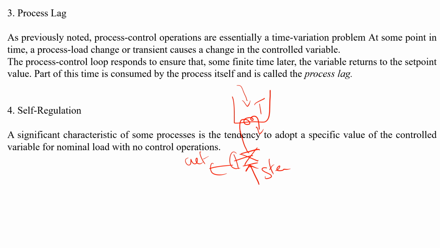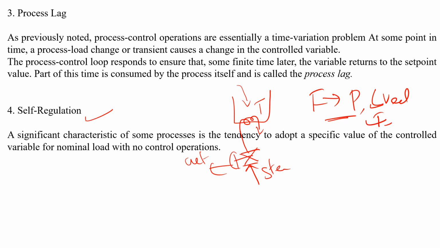So before you get into the process, you need to know whether the process itself is a lagging process or a fast process. For example, flow rate is the fastest process, pressure also, and level is not faster or slower. Temperature is a slower process. So this process has lag, this process has little lag, but this process does not have much lag. That has to be considered. While you design a control system, we have to check whether the process itself has some lag or not. If it has, we have to take that into consideration when you design the control system.